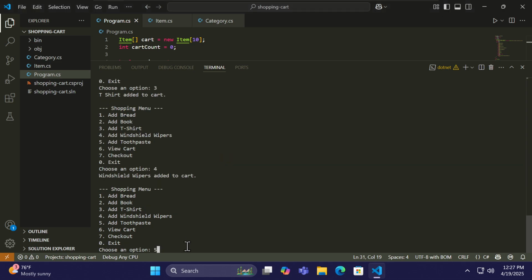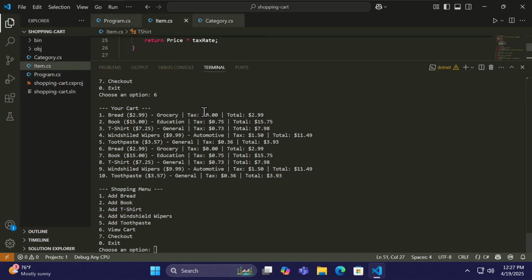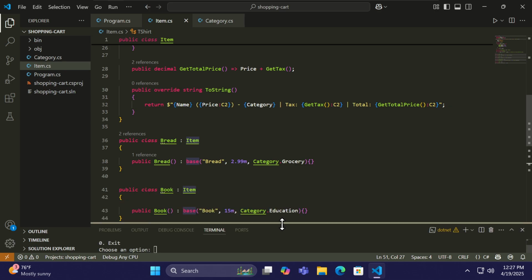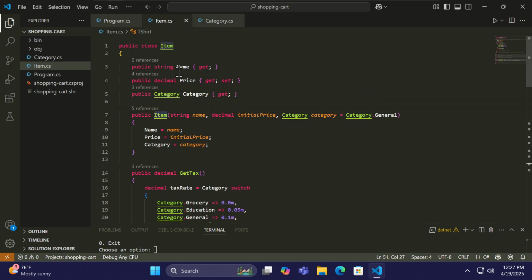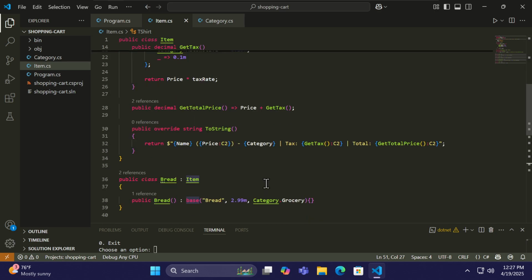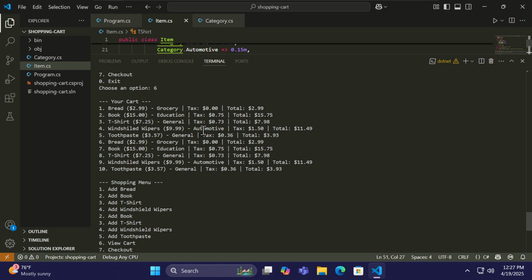Let's just add a bunch of stuff here. We add another thing. We get cart is full. So let's see what we have. So there we have our different values. You can see, even though we only had back over here in items, all the more concrete types here, the bread, books, whatever, don't really have a lot of code, but they're using the code from the item base class here. Like the toString, everything here's formatted at least relatively nicely, how I wanted them to be formatted, and they're all getting that from the base type. They all don't have to redo that.